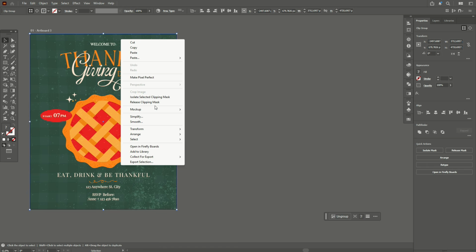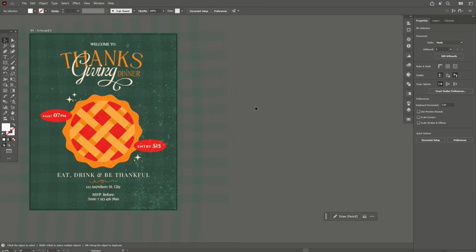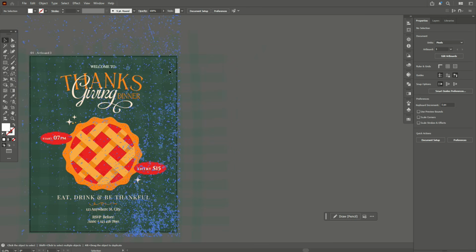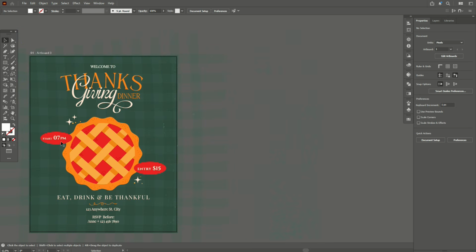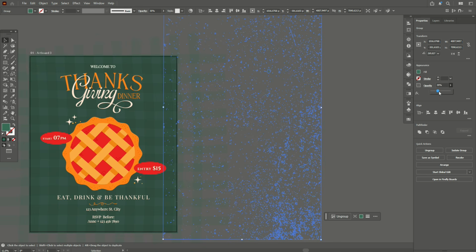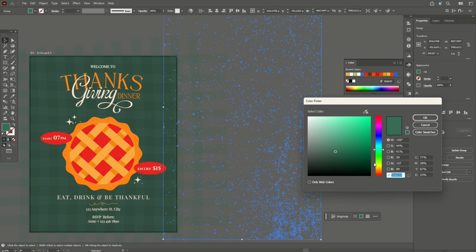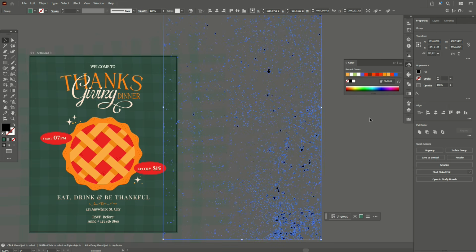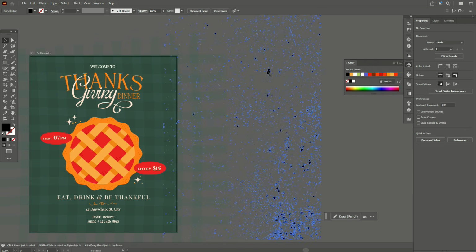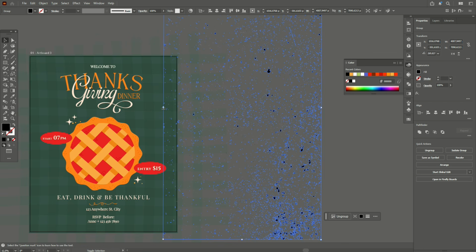And let's release clipping mask. Here I have my grainy texture. Let's look at it closer. Let's make it more visible, and let's make it, for example, black to see it. Okay, here is my grainy texture.